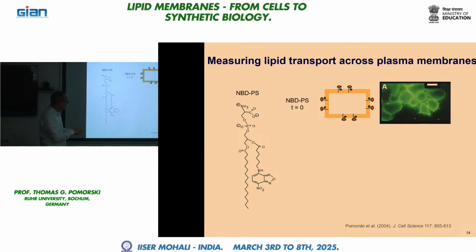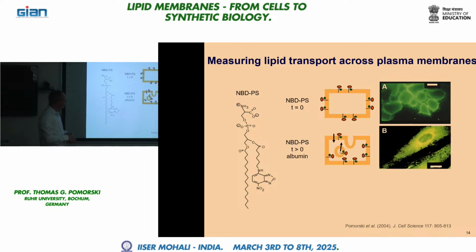And that's here mammalian cells under the fluorescent microscope. Yesterday we heard about the fluorescent microscope, where you excite your fluorophore, and then you look for the fluorescence that is emitted, and you see that these cells are now completely labeled. And when you incubate these cells longer, then something happens. Then these fluorescent lipids suddenly appear in the cell.